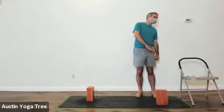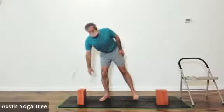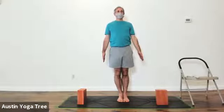And then left hand on hip, back heel, right arm is your balance. Swing yourself up and out, swing yourself up and out. Watch the block as you parallel your feet. And jump or step your feet together. Tadasana.